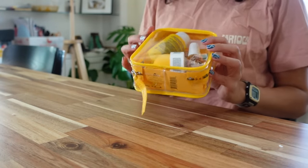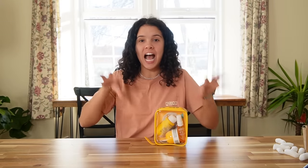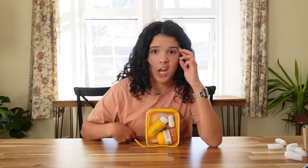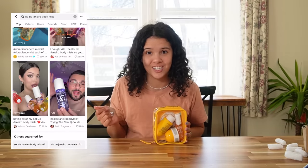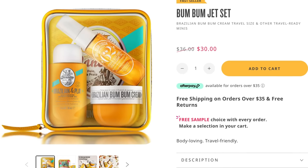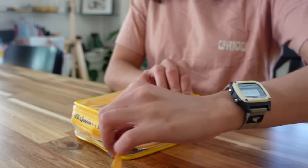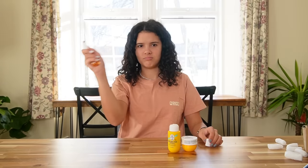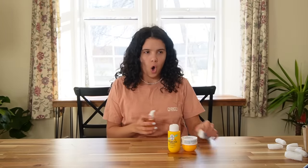Guys, literally how cute. The whole point of this is to find products to help me basically adapt back from being in Rio for so long, where my hair was fantastic and my face was fantastic — and now we're having some issues. So I had to buy this. I saw this so many times on TikTok and I was like, okay, what's the deal? I mainly bought it just because it says Sol de Janeiro and it's from Rio basically. But I did see so many people saying you have to get this perfume. So let's see what the hype is about. The packaging already — oh, and it's mini! I could just smell the package. Pistachio and salted caramel. Oh my gosh, I'm going to buy so many more of these.